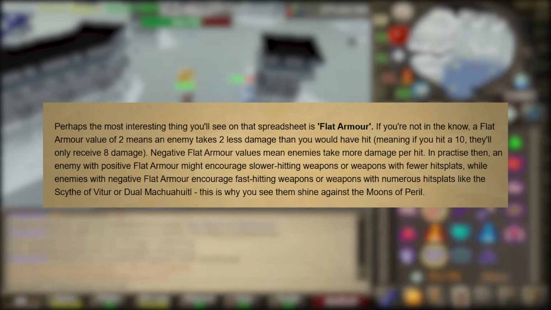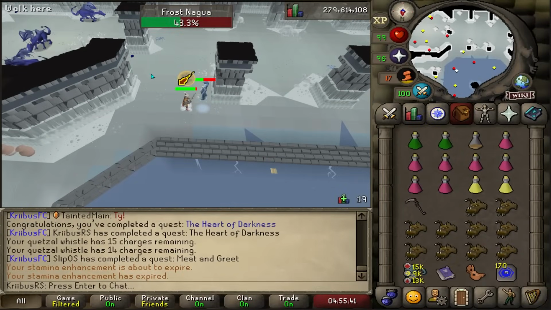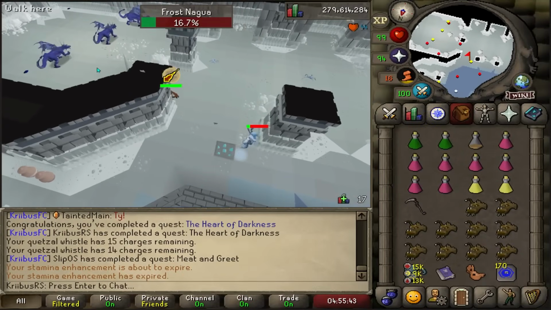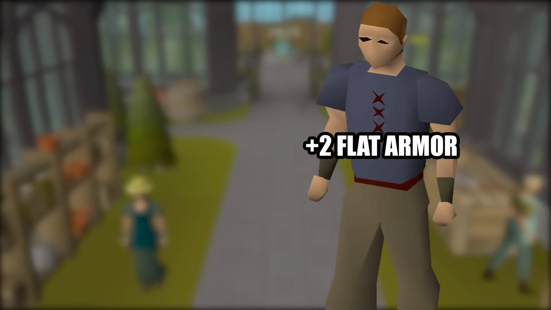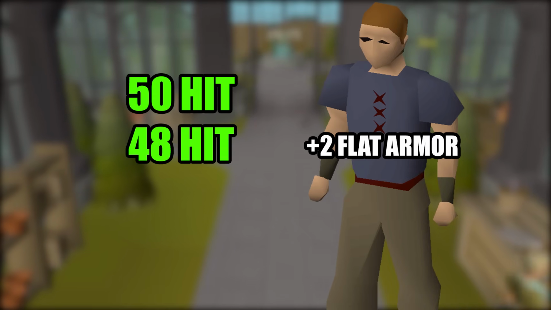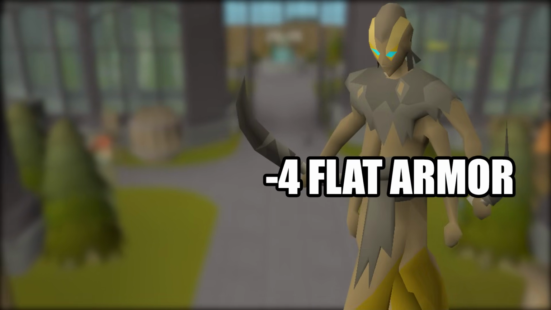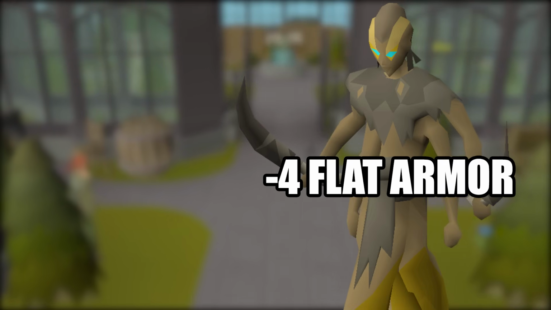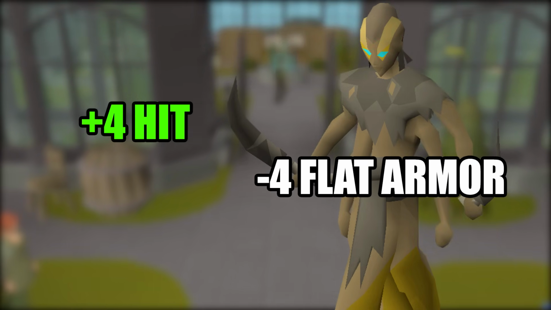I will say Jagex added a new feature called Flat Armor. We already kinda have it in the game, but this now makes it official. What it means is that let's say an NPC has +2 flat armor. That means they will take 2 less damage than what your hit is going to be. So if you're gonna hit 50, now you hit 48. Negative flat armor means the opposite. So if someone has -4 flat armor, that means you get a +4 on your every successful hit.